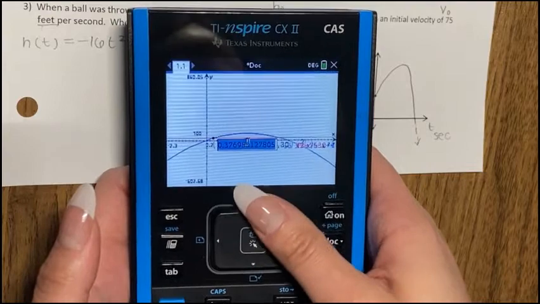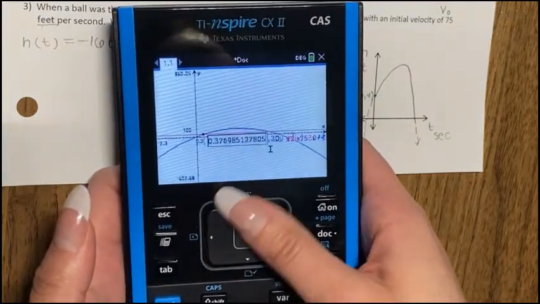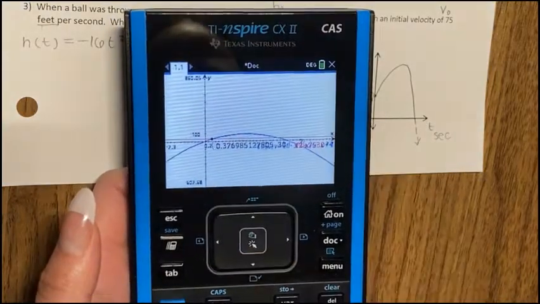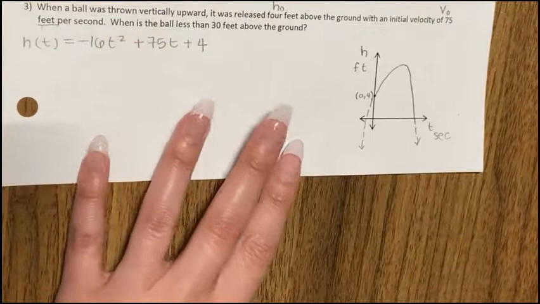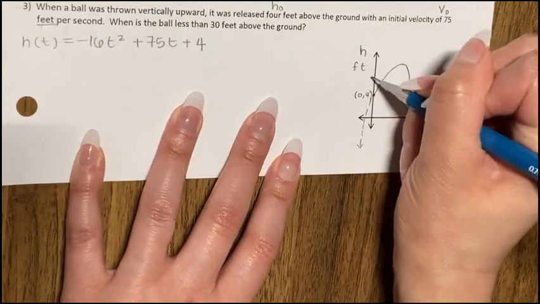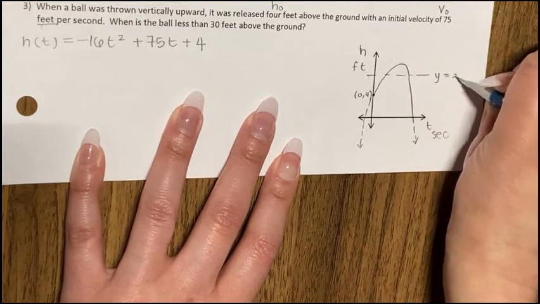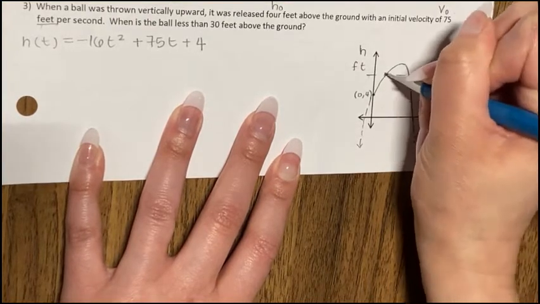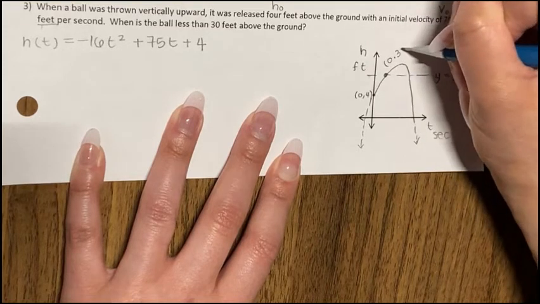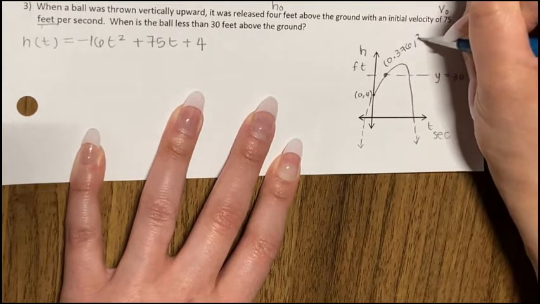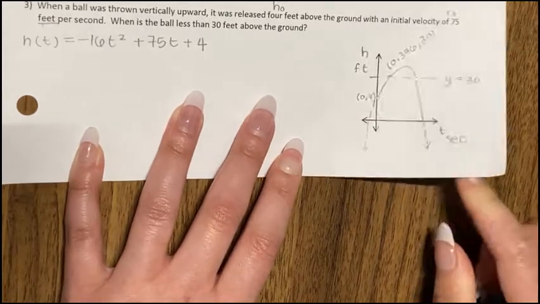You can see that that point is going to be this point that we have here, that is 0.376. So you do have that at 30, y equals 30. This is going to be your y equals 30. This point that we have over here is going to be the point 0.376, 30.